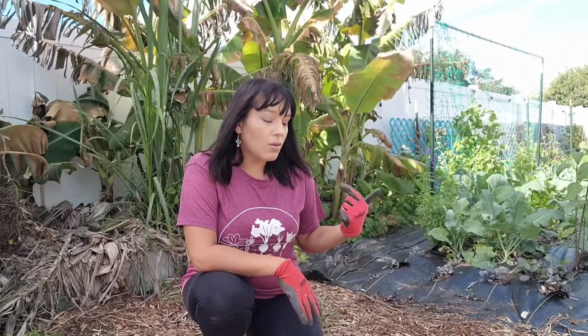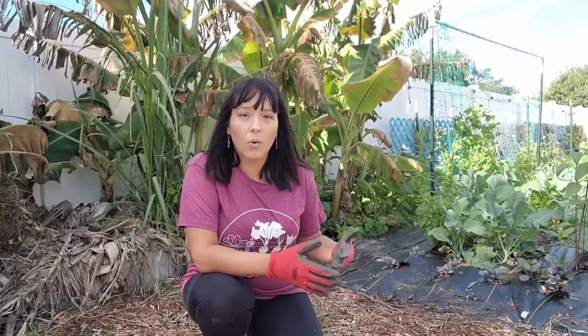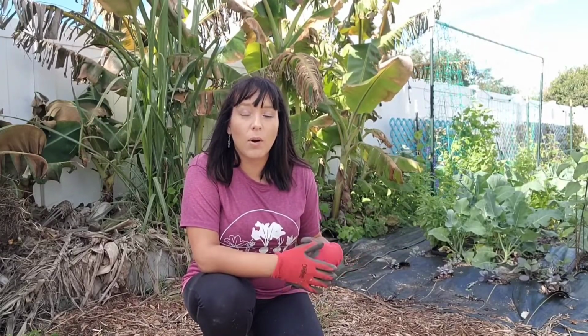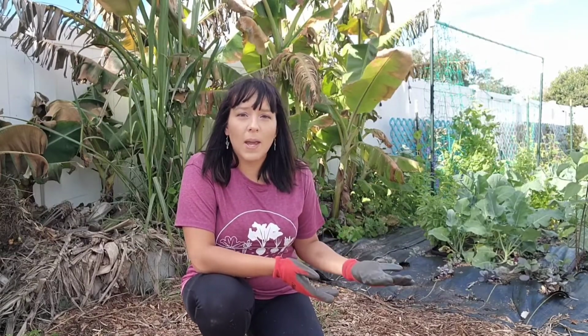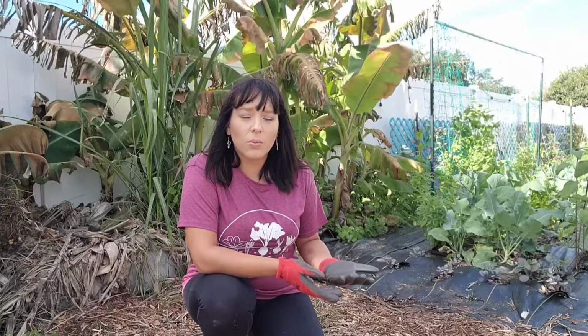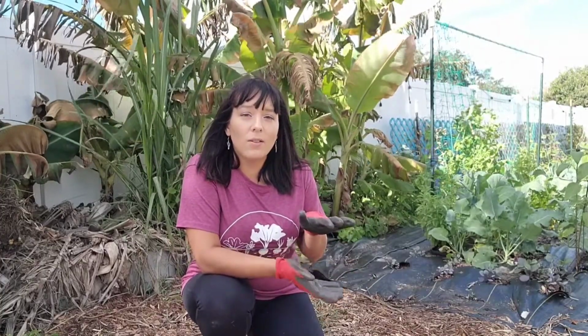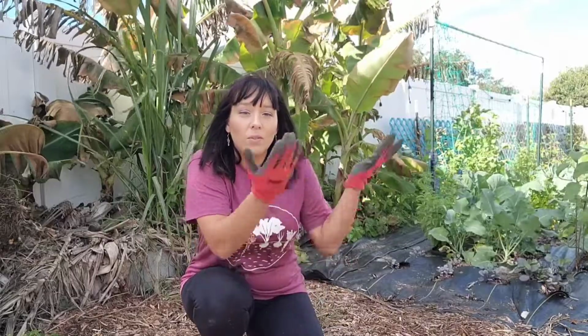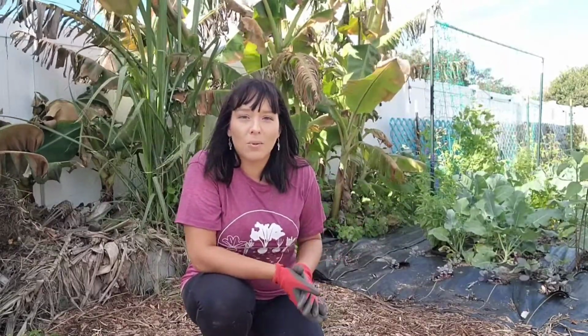It will also conserve water and keep the soil underneath moist over a longer period of time, requiring less water. And for crops like tomatoes and things like that that are very susceptible to diseases, it's a barrier between the diseases that live in the soil from splashing up or climbing up and infecting the leaves and the rest of your tomato plants.